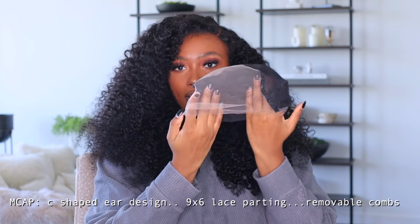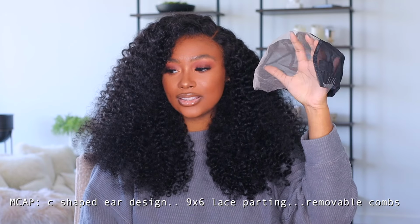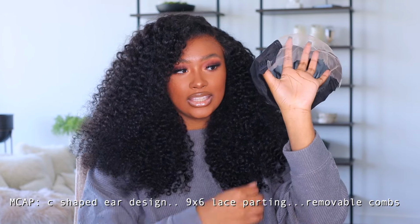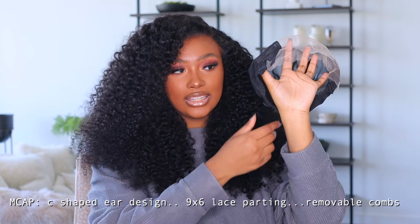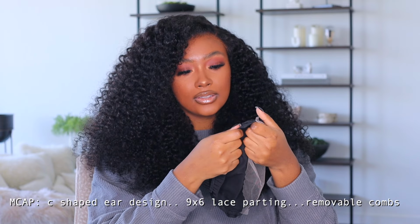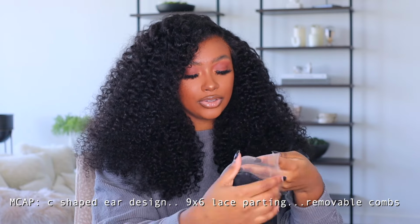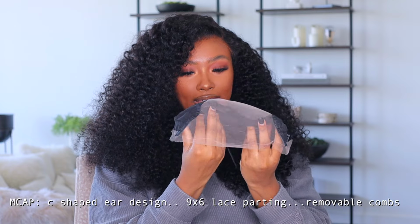So here is a picture of the cap that they use for this, you guys. And also, you can see the C-shaped ear design here. I don't know if you guys could tell, but it definitely has a curve to it so that it can sit a little bit more comfortably on your ear. These are removable combs, and all you have to do is pull them out, and you can just put them right back into their holes with ease. And I love that they actually give you some more just in case you lose them. But I absolutely love this wig cap construction, you guys.